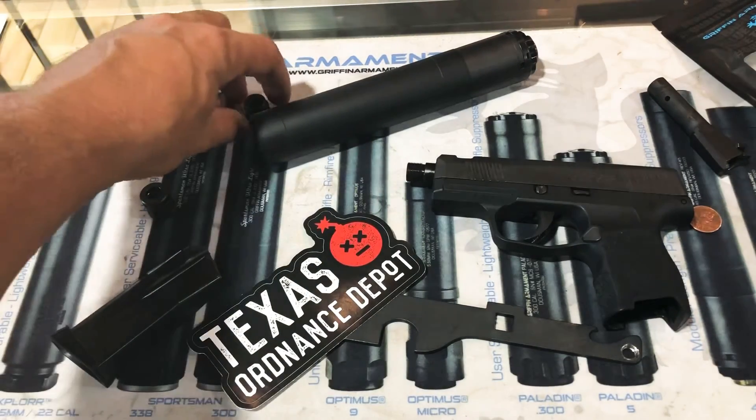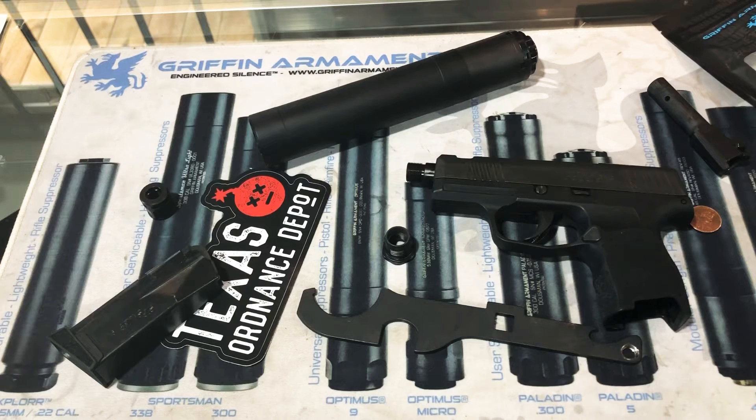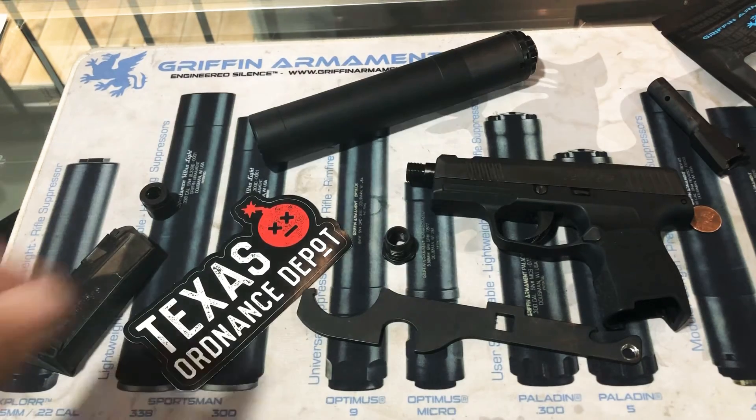Instead of inserting the micro carry comp, I want to show off the Camlock universal mounting interface for centerfire pistol silencers that Griffin Armament released a few months ago, which has slowly but certainly taken off in the suppressor world. It's really innovative — for modern centerfire pistols with a tilting barrel operating system, we haven't had much innovation in mounting. We've been stuck with the Nielsen device booster assembly for several decades. There's nothing wrong with the legacy mounting system, however, it tends to come loose with use, whereas the Camlock system offers quicker installation and it doesn't come loose, so you won't have to worry about that silencer backing off and possibly causing a baffle strike or worse.